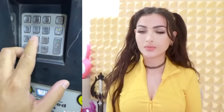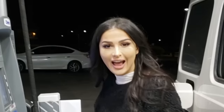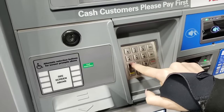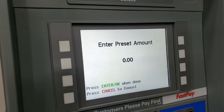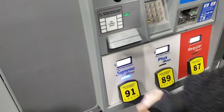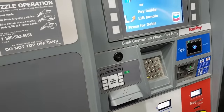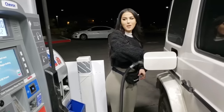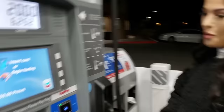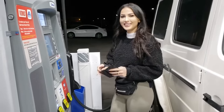This is supposed to be how to get free gas from the gas station — all you have to do is press 080-8779 and then enter. Look at that — I told you guys, always works. We're about to get some free gas. So we just put the number in and it's supposed to give me free gas. One, two, two, four, seven. Wait, I didn't see this on the hacks — preset amount. Let me get $50. No way it's actually working. Come on, man, this is on TikTok — you really gonna give me free gas? It said one moment. Where's my free gas? It's a scam — you have to insert your card. Biggest scam, that's how they get you.